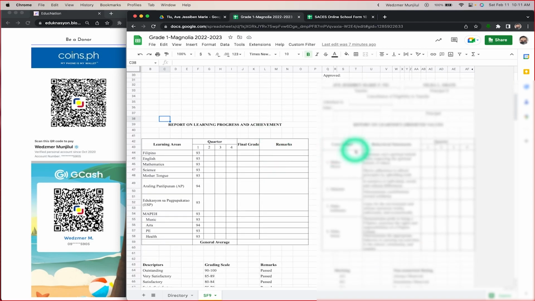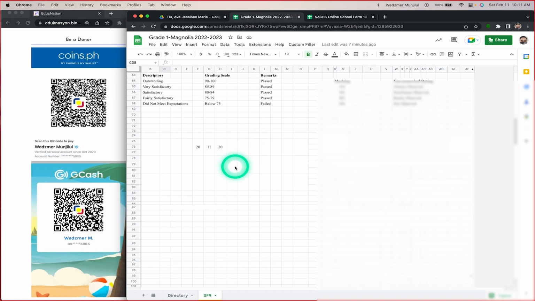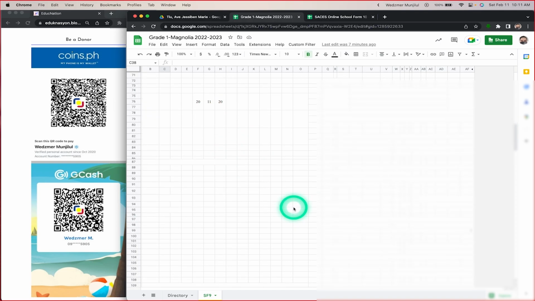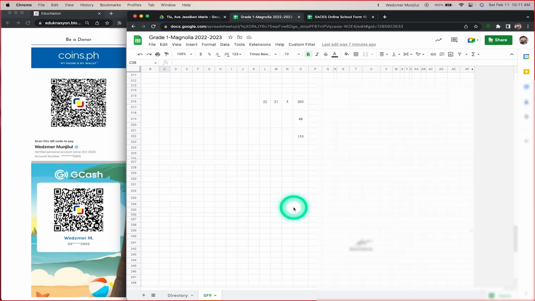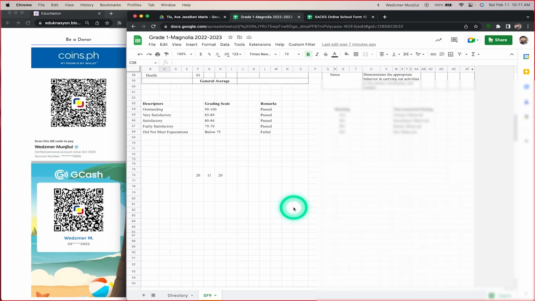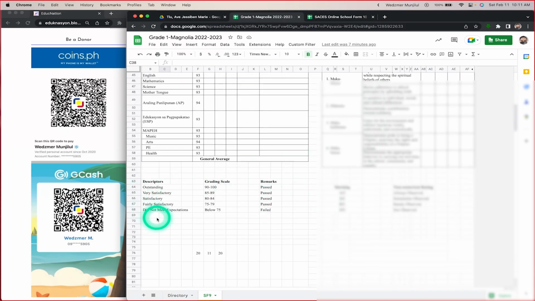Ito yung quarter 1 naman na nasa loob. So, paano po yung quarter 2? Ilagay po natin siya dyan. Nariyan pa rin, no? May mga data yan, actually. So, what I did, I copied all of this hanggang dito and then I paste it below.